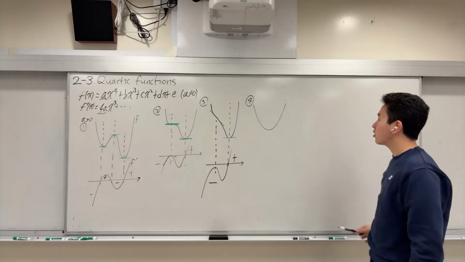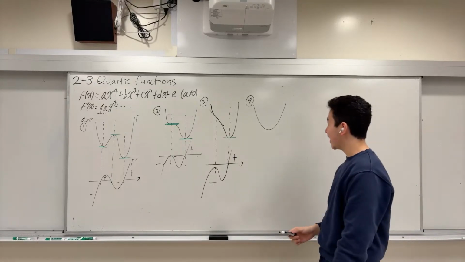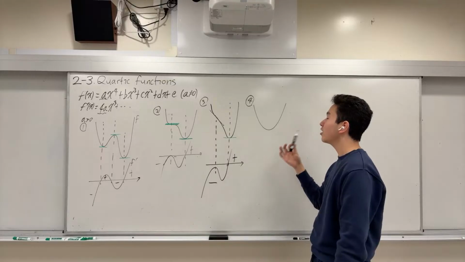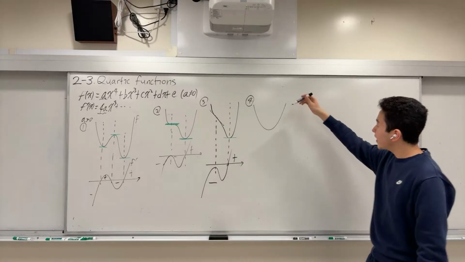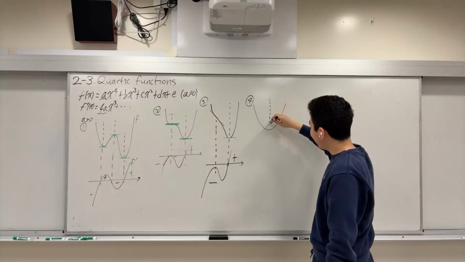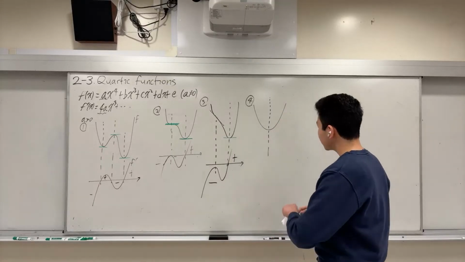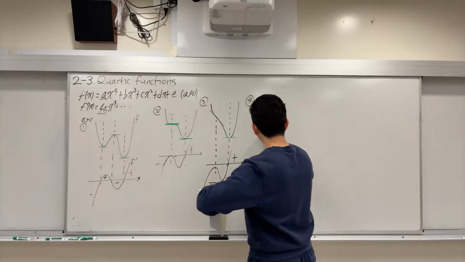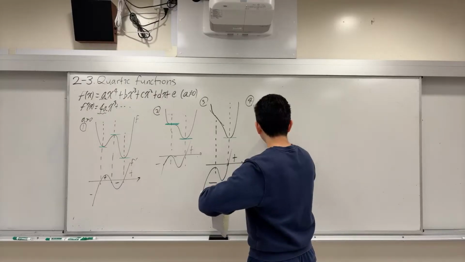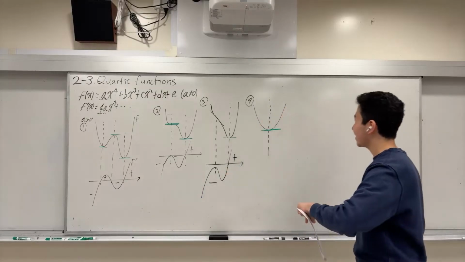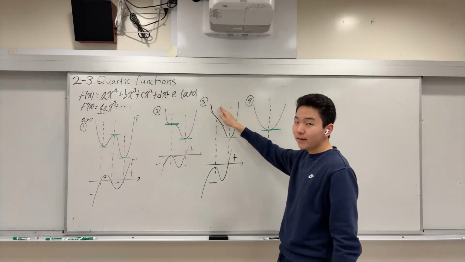Our final type of quartic function is one that looks exactly like, well, not exactly, the curvature is different, but one that is symmetric about its bottom vertex point. Here also we have a derivative of 0, but the key fact is that the function is exactly symmetric, while our number 3 option was not.